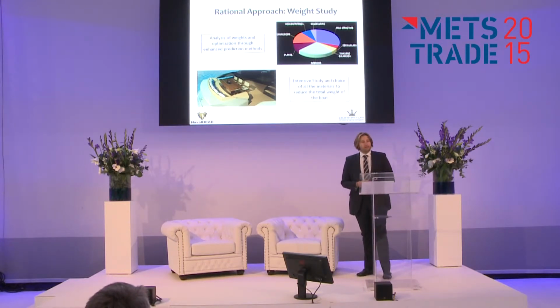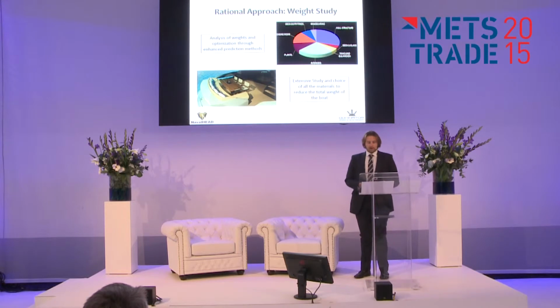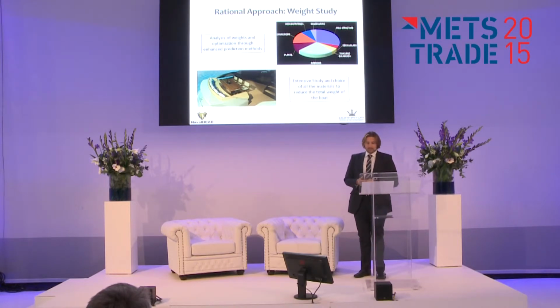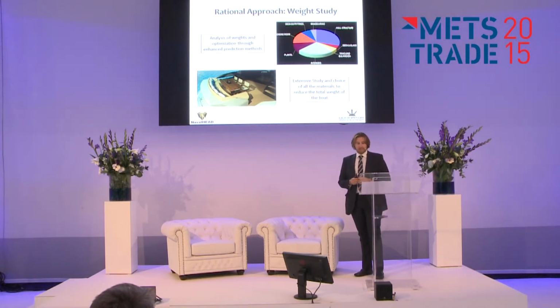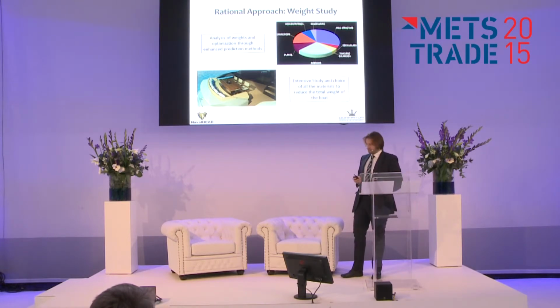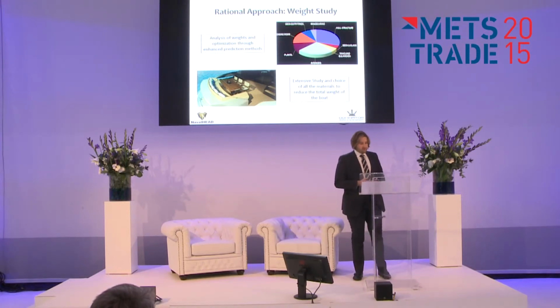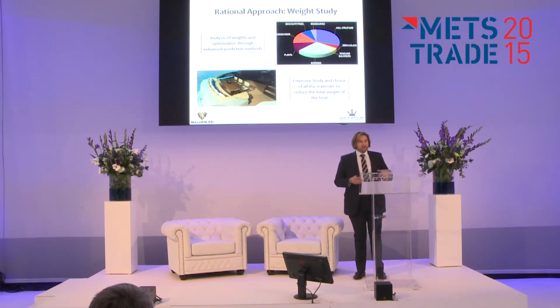Regarding the weight, that is the most important thing on a boat. The engineering design has been characterized by study and analysis of the weight in depth, optimizing with enhanced prediction methods in the first stage. And in fact, in the executive design, an extensive study of the choice of all the materials was done to reduce the total weight of the boat, but in a rational way, to respect the correct position of the center of gravity, for example. And the vertical position, the same, because the engineering has been focused to guarantee a great static and dynamic stability. And this is not an easy target for a yacht like the Ilumen with the height and the standard superstructure.